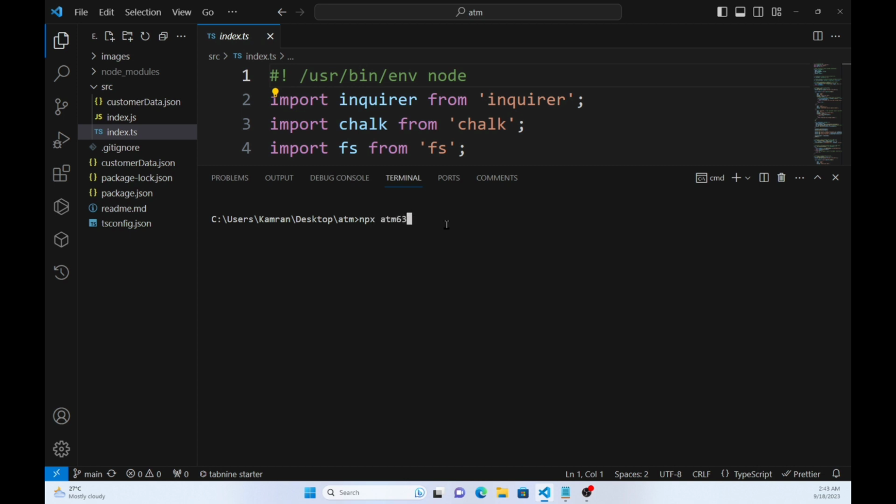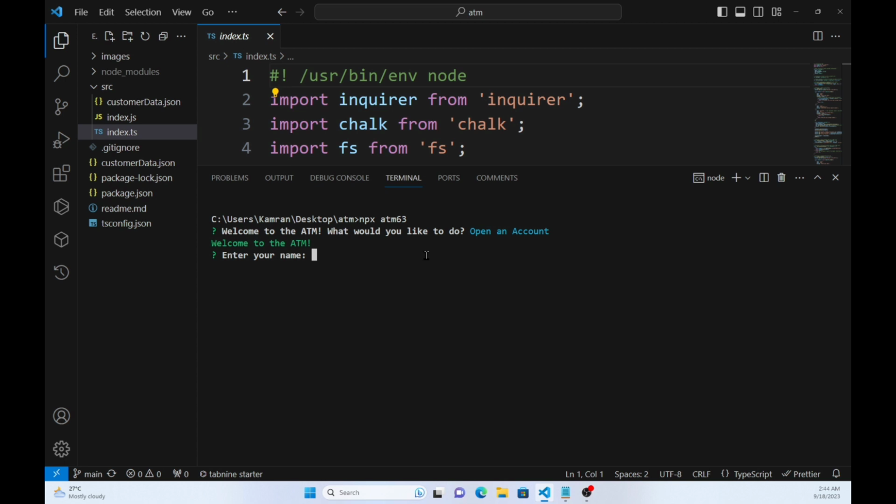Let's run the command first, the npx command, and let's wait. So here is our function. First we have two initial options. Once we have opened our menu, one is to open a new account, or authenticate as an existing customer. To make a new account, we will just click here.